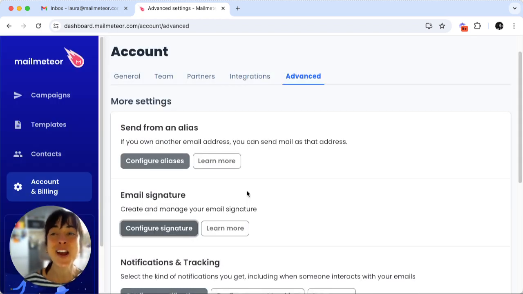And lastly, will the signature be added to follow-up emails? The answer is yes. When you create a campaign with follow-up emails, you can include your signature in those messages as well. Now, if you run into problems or have any other questions about the automatic signature feature, get in touch or go to the support section on our website, where you'll find plenty of tips.